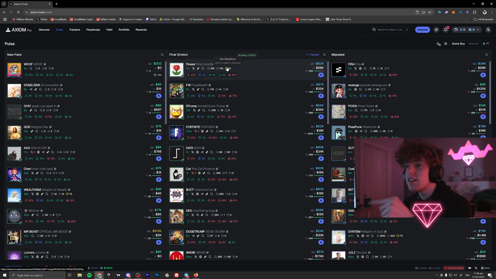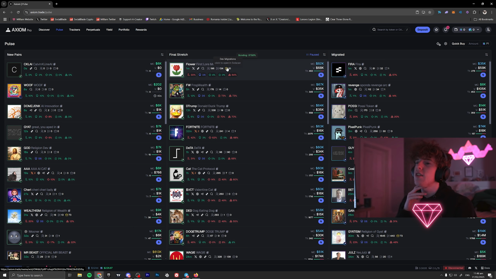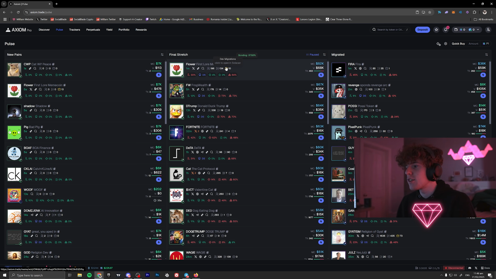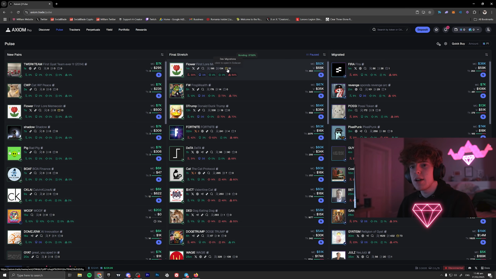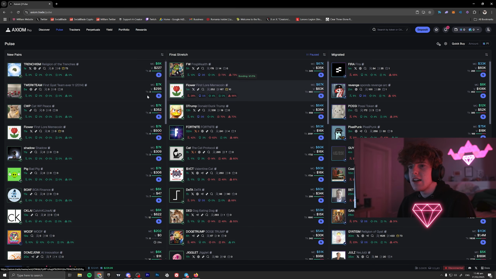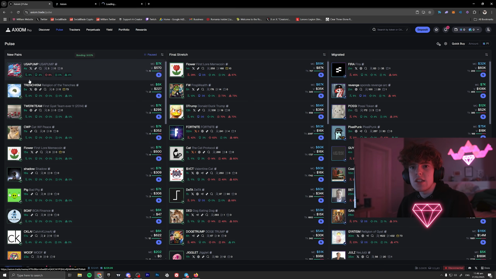First of all, this one is by far the best feature. They have the Twitter reuse and they have the dev migrations thing. I like the dev migrations thing more. It just shows how many times a dev has migrated a coin. You can see this is 10 migrations. If you go through, this person has migrated 13 coins. Look, this person has done 73 coins. What is this?